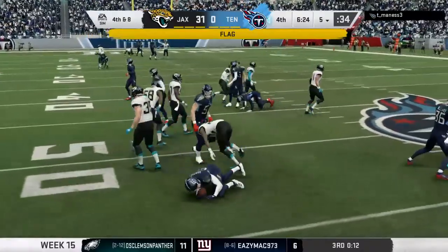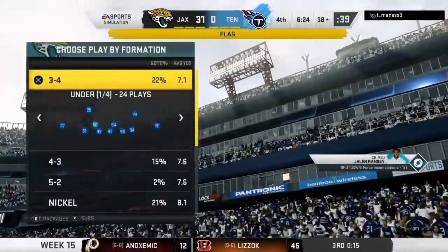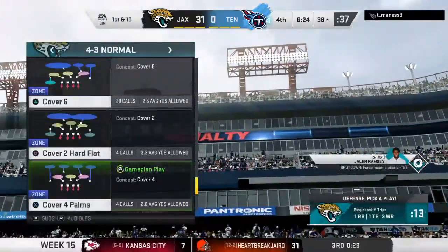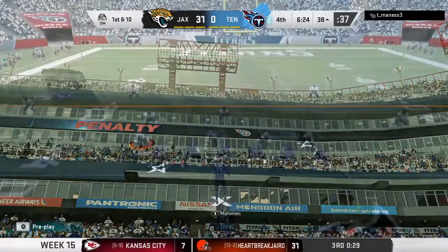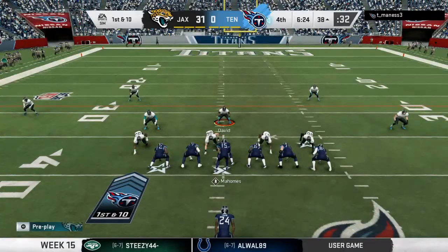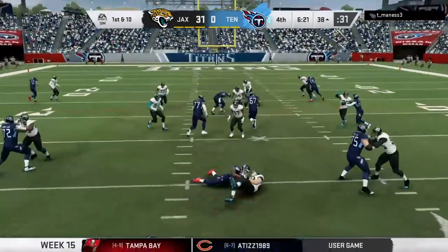Now a late flag comes in as they got him down via the face mask, and that'll give him even better starting position. Well, we looked at each other right away. We knew that flag was coming out. And I always enjoy the conversation post because officials always tell you, I don't want to throw the flag, but you caused the play. You did it. I had to. A run for Nick Chubb.